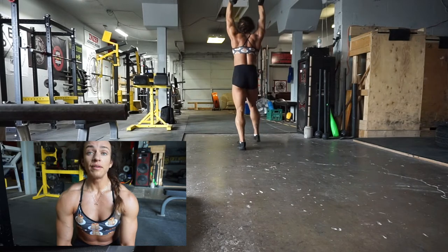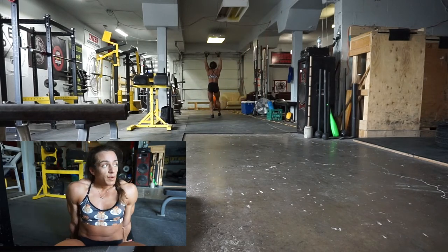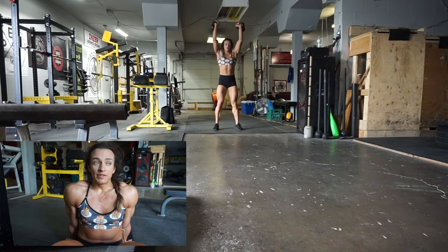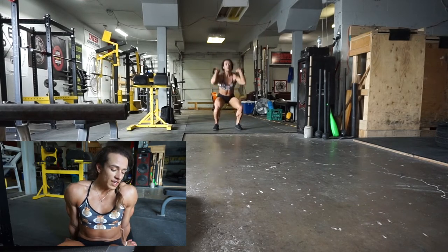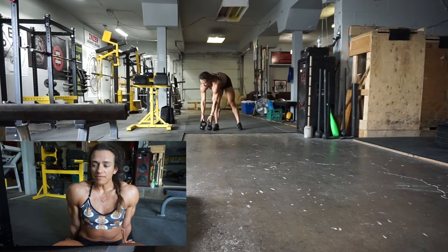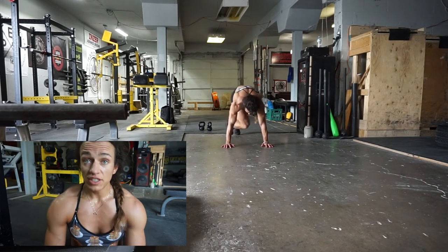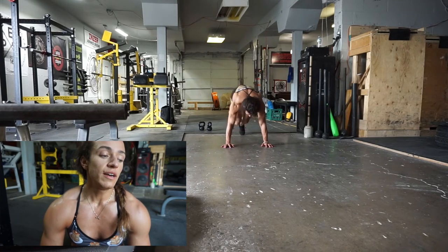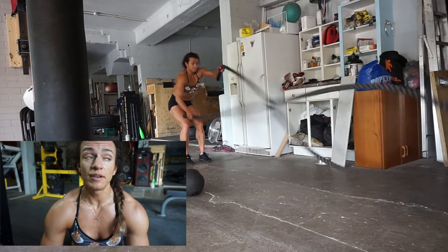I don't claim to be the strongest or the most fit, but I love working hard and I love feeling like shit after. Not every day are these workouts easy, and sometimes it's like pulling teeth to get myself to the gym to do them, but I do feel much better afterwards, so give them a try. Switch up your cardio.